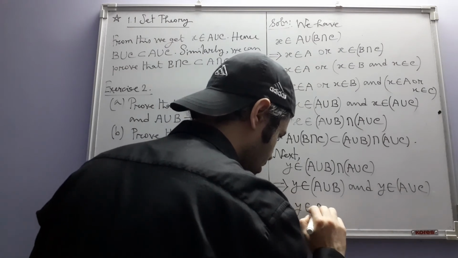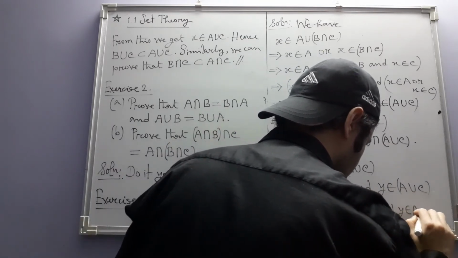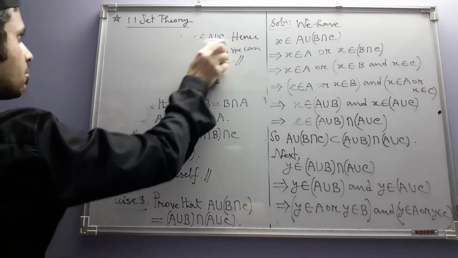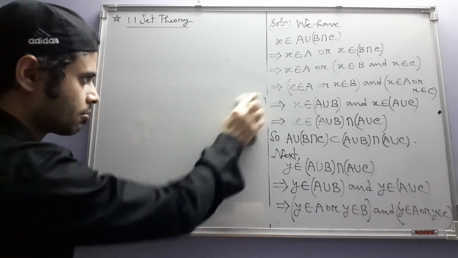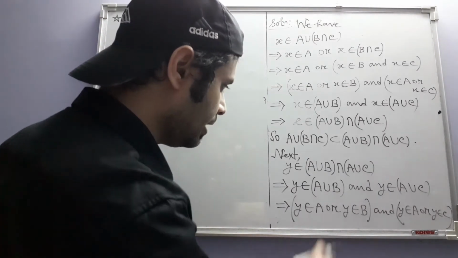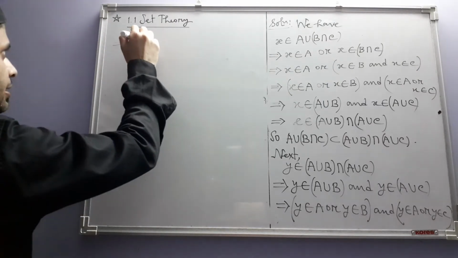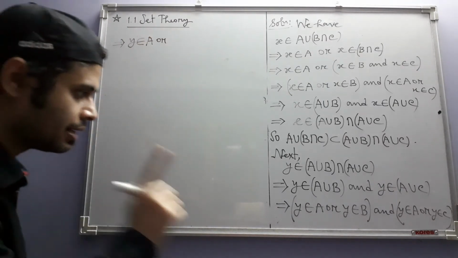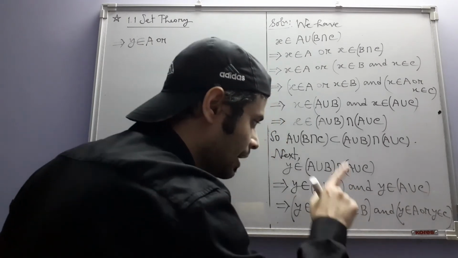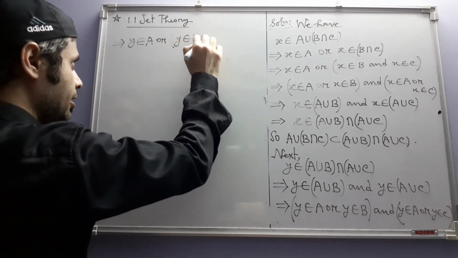This implies y belongs to A or y belongs to B, or y belongs to C. This in turn implies y belongs to, in any case, okay, not in any case, either y belongs to A, then fine, we have y belongs to A, or if y does not belong to A, then since this has to be true and this has to be true, y must belong to B and at the same time y must belong to C. So that's why or y belongs to B and y belongs to C.